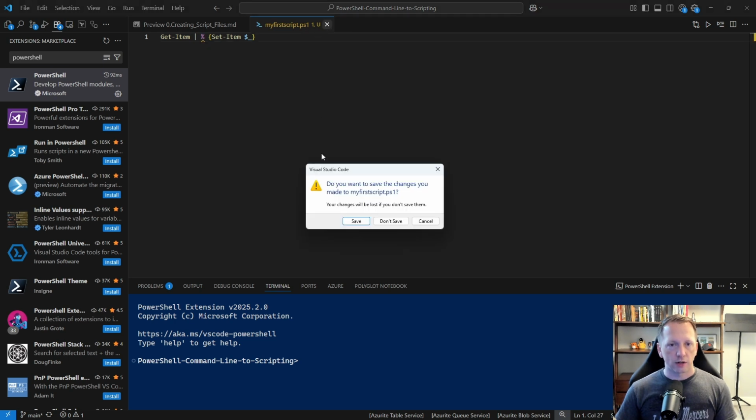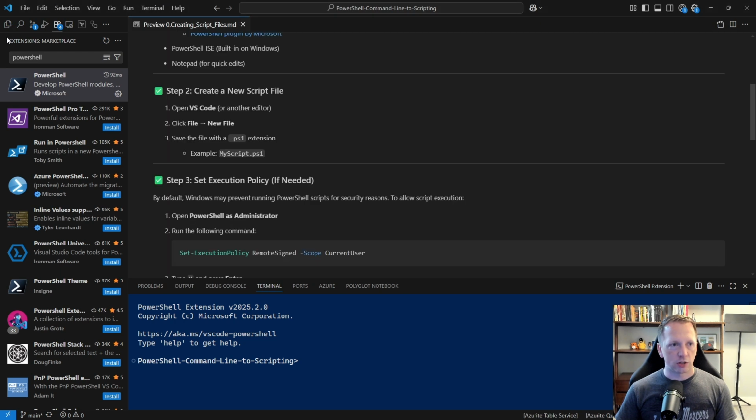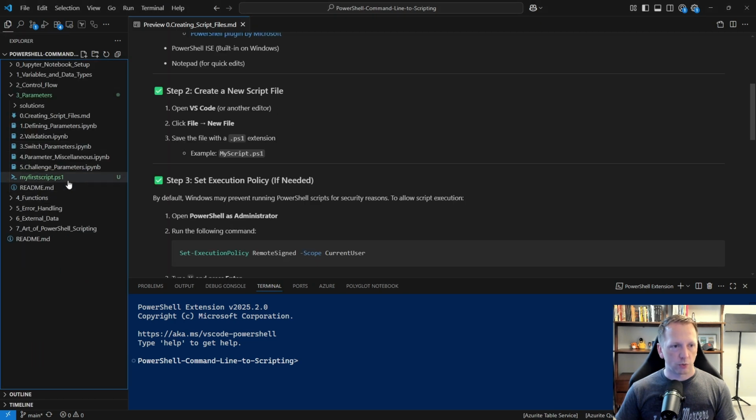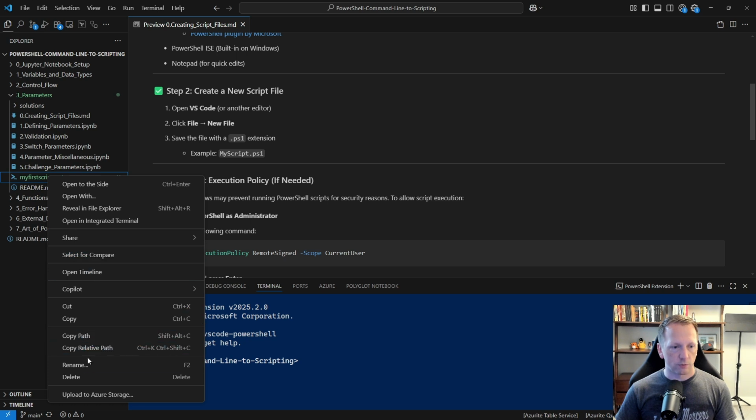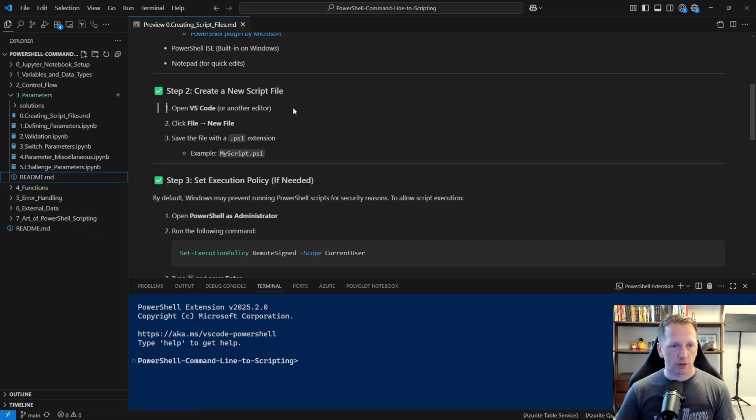All right, let's close out of this. I do not want to save my changes here. In fact, let's go back over here and I want to delete this out of here. But again, that's just the quick, easy way. Open up Visual Studio Code, have the extension, create your file. If you don't set the language, it should automatically recognize that it's PowerShell and start giving you syntax highlighting and everything that way. Open up a PowerShell window down here for us if we want to try a command or run a script or anything like that.